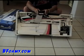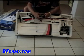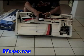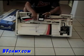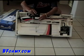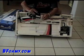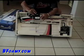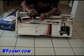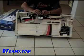Okay, this is the charger. It's an E-Flight LiPo charger. It does 2-cell and 3-cell LiPo batteries. It's got a switch here for 2-cell or 3-cell. It has a button in the center to start charging, and you can also push the button to stop it. It also has a dial here. You can charge at anywhere from 0.5 amps to 3 amps. So that's 500 milliamps all the way up to 3 amps worth of charging, depending on the battery you have. Depends on the rate you should charge it at.